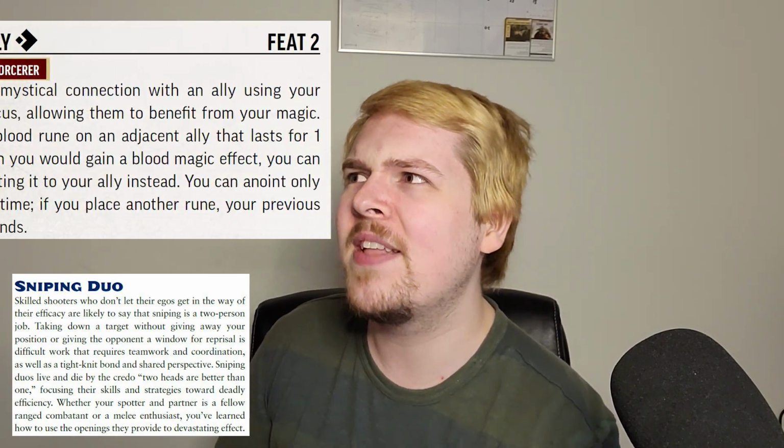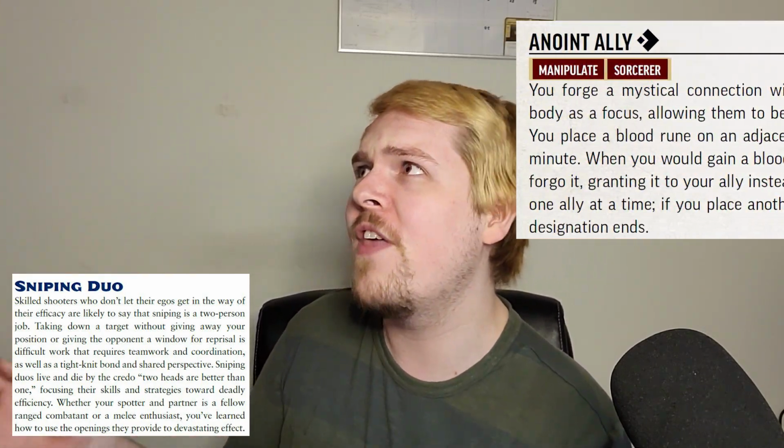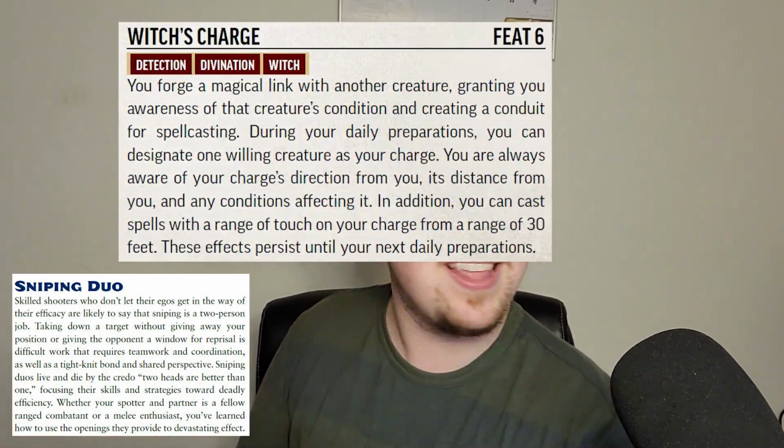This only affects you and your spotter, but it also affects them, which is something we haven't seen a lot of in Pathfinder 2e yet. I know there's, I think, a sorcerer feat that lets you pick a target and use things on them, and I think the witch can cast spells from an ally's position or something like that, so that's almost teamwork, but this is the most teamwork feat we've seen so far.